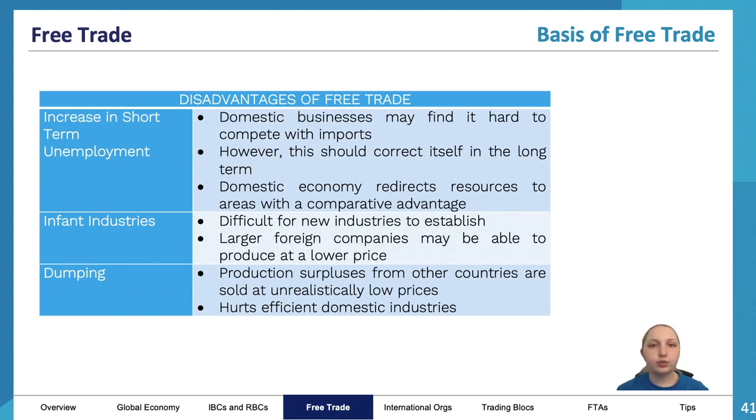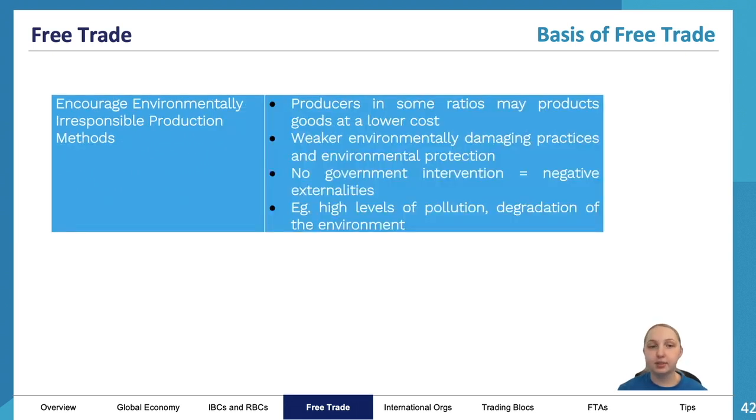And it happens with all sorts of goods. Let's say America producing pink drink bottles at a really high rate. Even if people in America still want the pink drink bottles, the producers in America might say to themselves, actually, let's just import some of these into Australia. We'll sell them at a really low price anyway. And so now all of a sudden people in Australia are buying their pink drink bottles from an American company because they're so much cheaper than buying the pink drink bottle in Australia. So yeah, dumping is the one disadvantage of free trade that is generally agreed upon by economists.